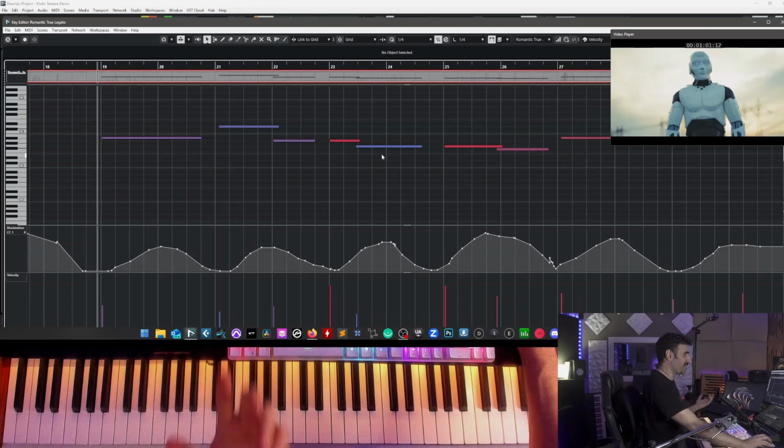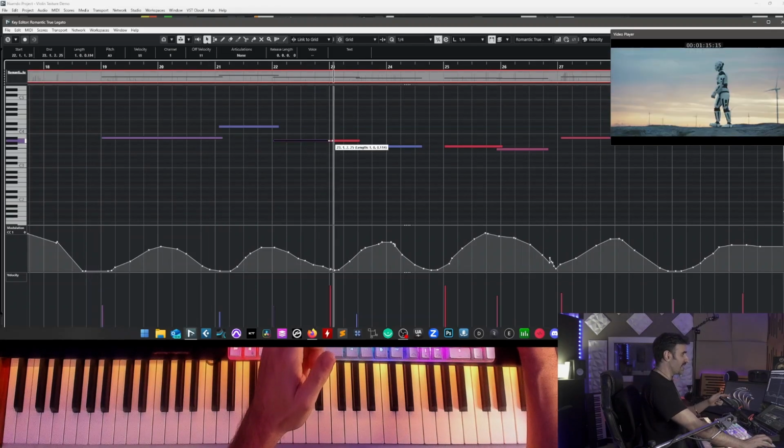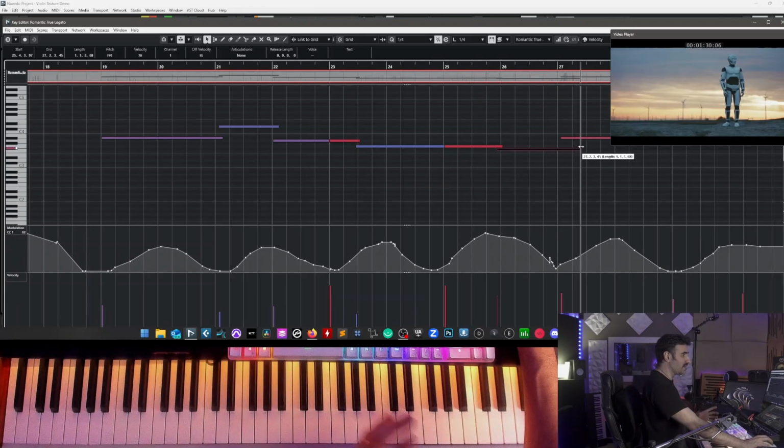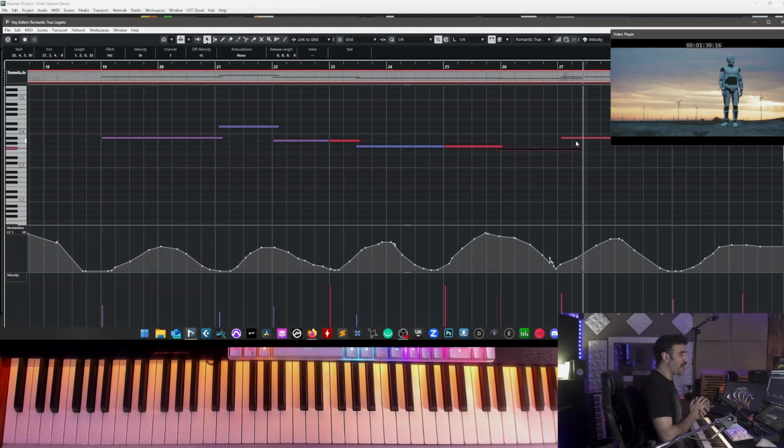So this is important, because if you create legato, legato, legato, a super legato in any part, yes, the library sounds good, but it is not a real performance, it is not natural.